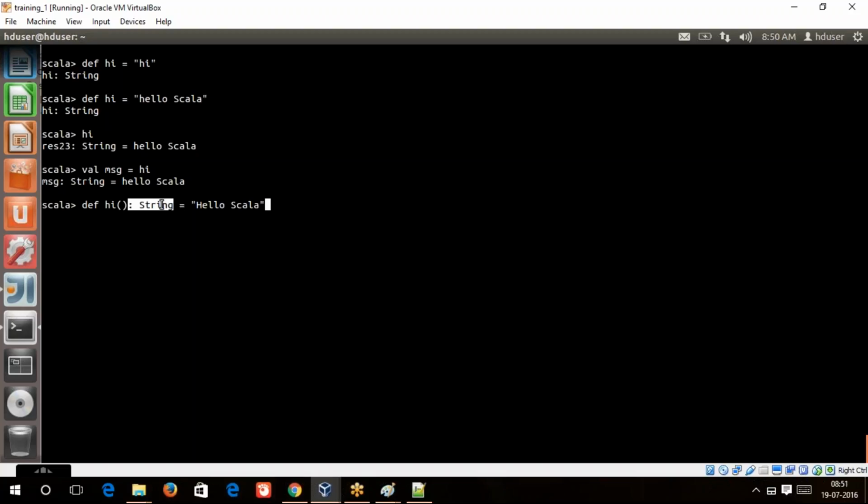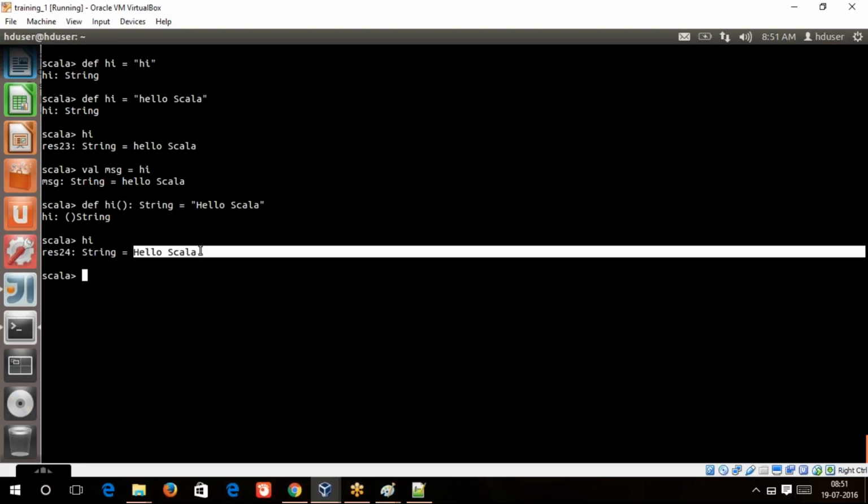Again optional, and as I said earlier, the data type always comes at the last. If you go back to other programming languages, we first specify the return data type, then we define the function. But in Scala, the data type always comes in the last, because the compiler will automatically infer the data type, but still if you want to give it, we always give it at the last. Here the data type is string, the return data type. And again it is optional.